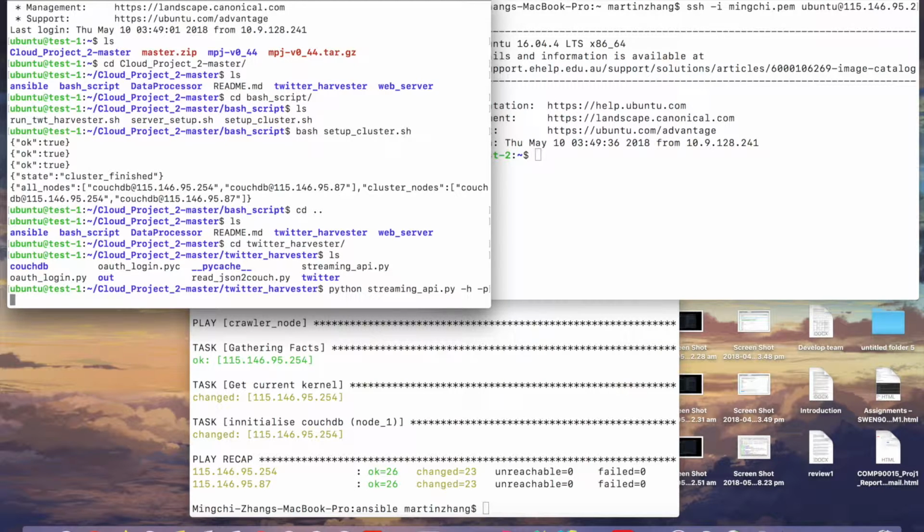If you don't use the options, that's fine. The defaults are 127.0.0.1, port 5984, and the database name will be tweet. So let's run it.